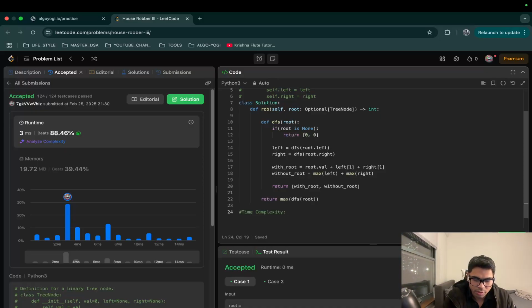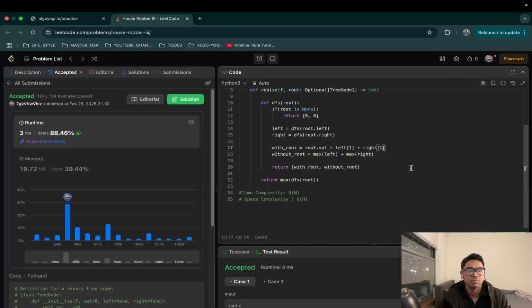So it's going to be big O of n, where n is the number of nodes, and space complexity is also big O of n. Let's call it maybe h, which could be equal to n.